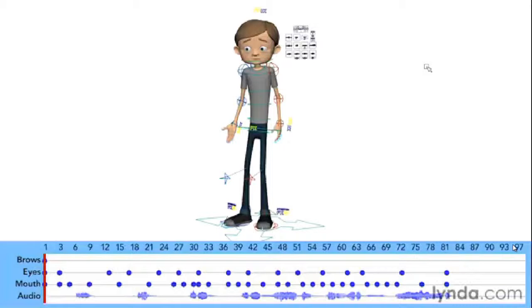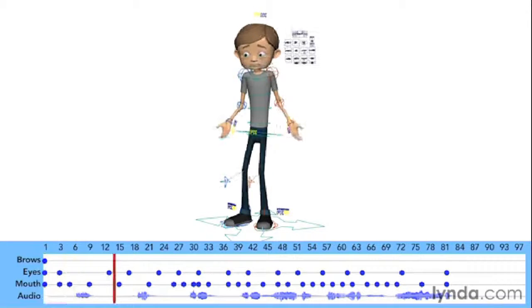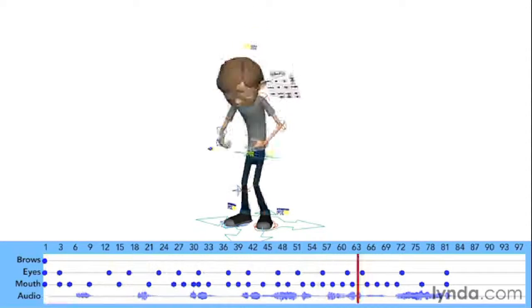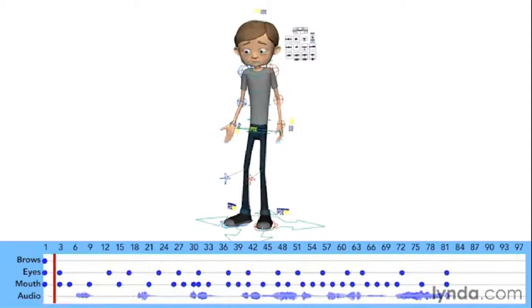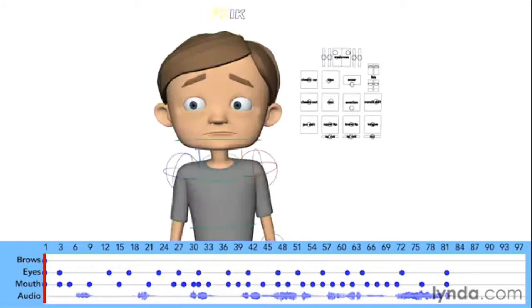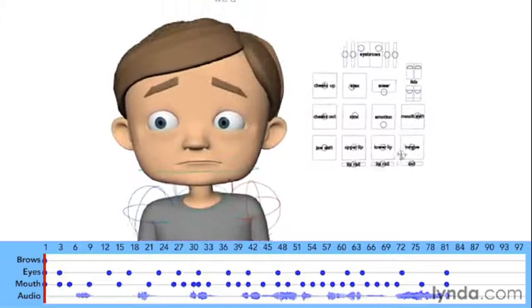Now we've got the eyes moving as well as the mouth, and all we have to do is finish off with the brows to finish off the facial expression. So let's go ahead and just play what we have. I didn't know that thing would explode. And so that works pretty well. So let's go ahead and just get some animation on the brows. Now again, I'm going to kind of jump in here so I can see this a little bit better.